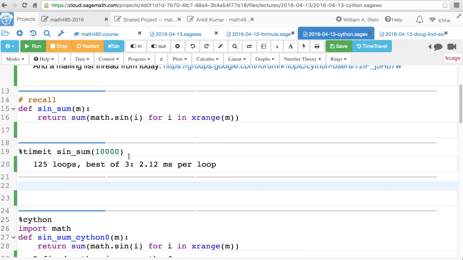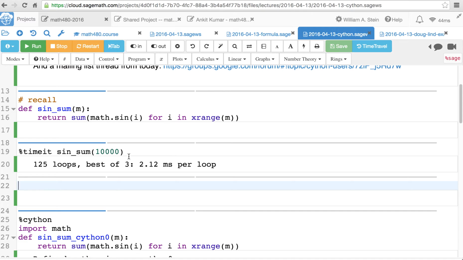You had your hand up first. What does best of 3 refer to? So what it does is it tries timing it a bunch of times, and then does it again, and then does it again, and then takes the best of the 3. Oh, so it's like the fastest evaluation. I wanted to put that as a homework assignment, but I forgot. Have you read the documentation? There's a page in the Python manual about this, and they argue that you might think you should come up with a distribution of timings and look at the mean and standard deviation, but that's actually very misleading because the fastest time is really the one that matters. I don't know if I agree with that, but whatever.